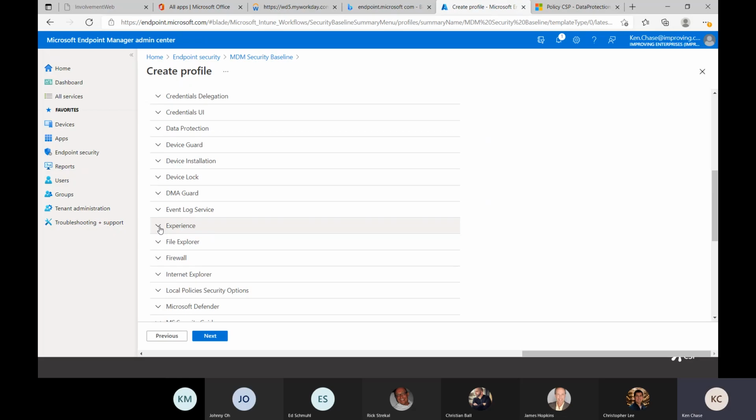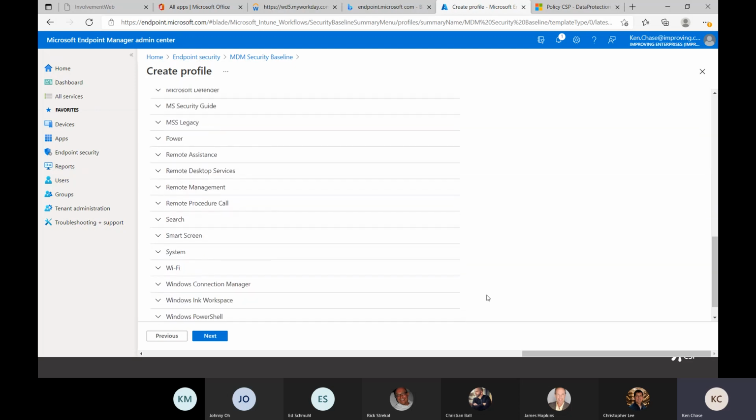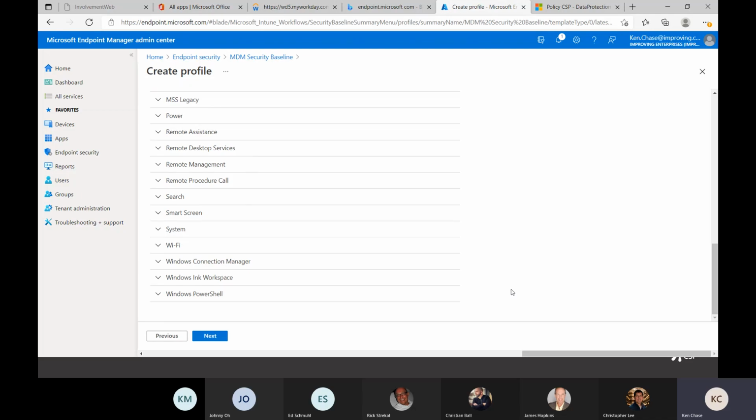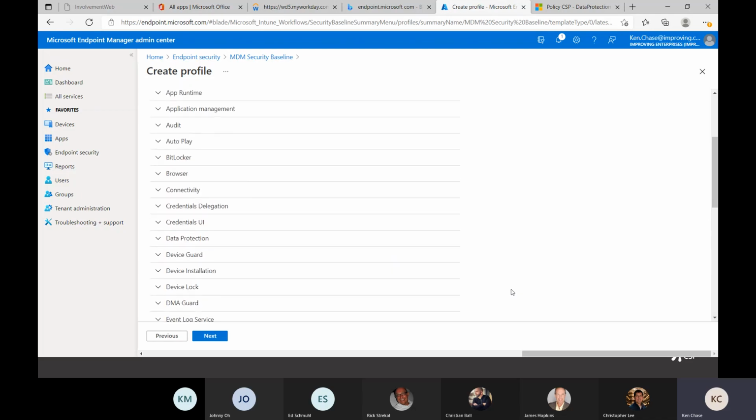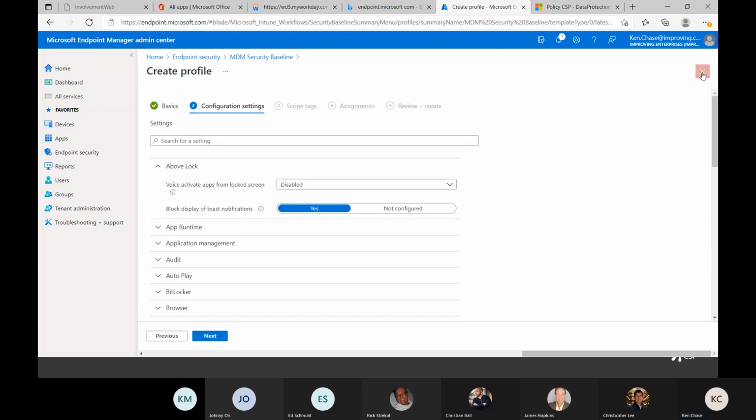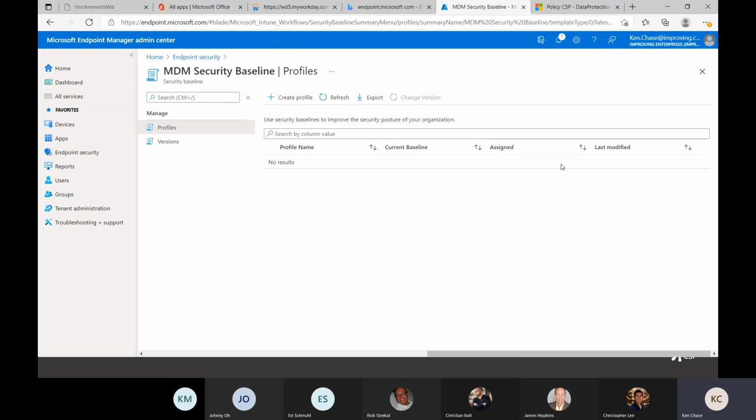Have your profiles be specific to the need. That way, if I have to make any adjustments to my security settings, I'm doing a security profile. I'm not going into a security profile that has a bunch of, I'll just say the word garbage, in it that's not related to security. Because then you're at risk of overlap.